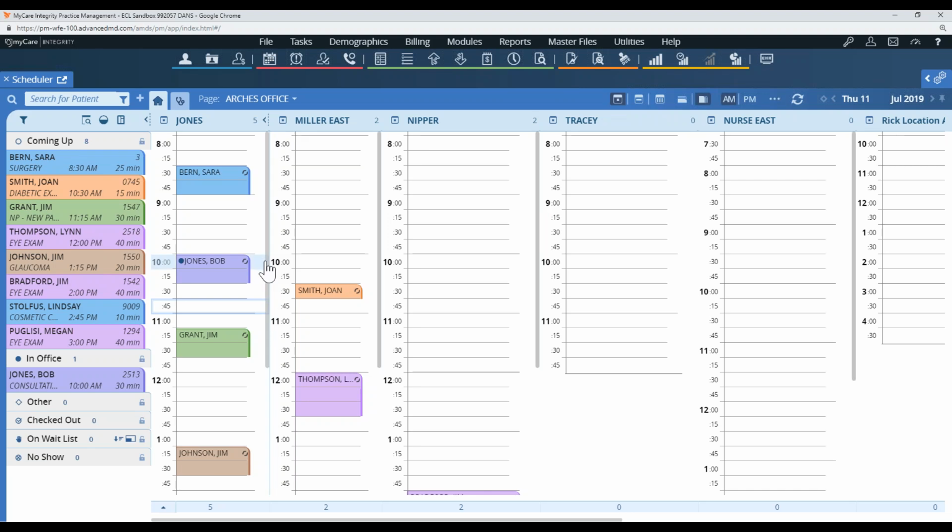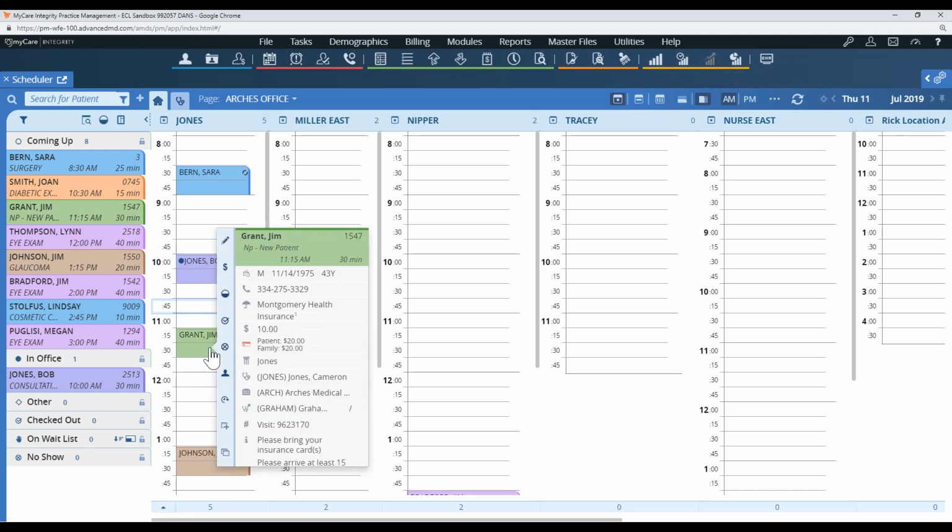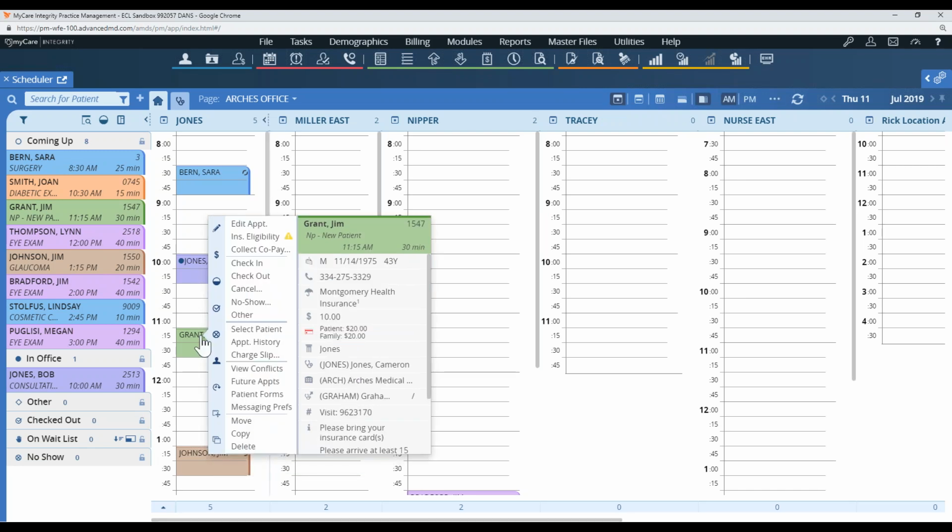So a couple of nice pieces when it comes to some of that transparency that I was referencing: all I have to do is hover over a patient and I can see what their patient and family owe, right? From here, I can also quickly see what their copay is, as well as date of birth, phone number, and insurance. Now, when I click it, it kind of opens that pane up and also gives me a few more points to navigate this particular patient.